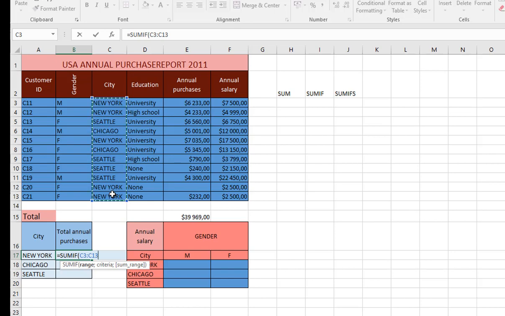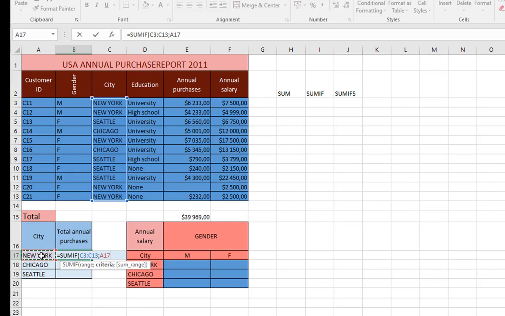Then the criteria. Before we go to criteria, they ask us to put a semicolon. If on your machine it is a comma, please put the comma. So after putting the semicolon, I'm at the level of the criteria. What do I actually want to sum? In this range, I want to sum uniquely New York.